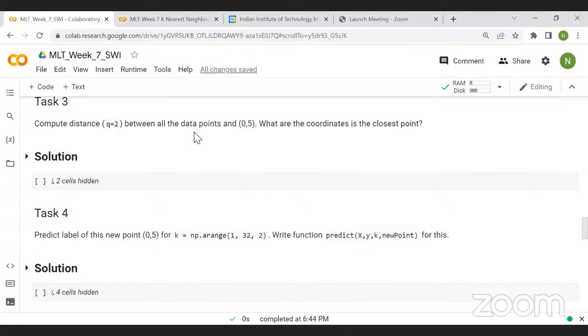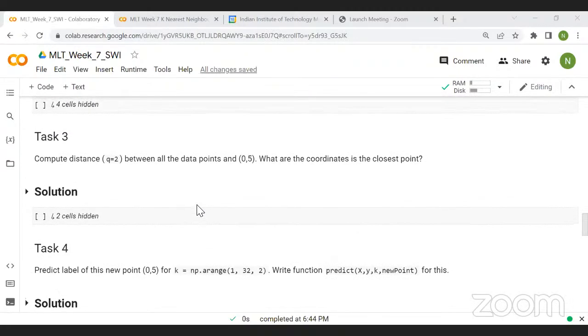So you have to find the distance from all the data points in X. Here, K is the norm, is it? Sorry, Q is the norm. In this predict function you've got different parameters, right? Oh, okay. We are actually trying to solve the previous one, task 3. Okay.